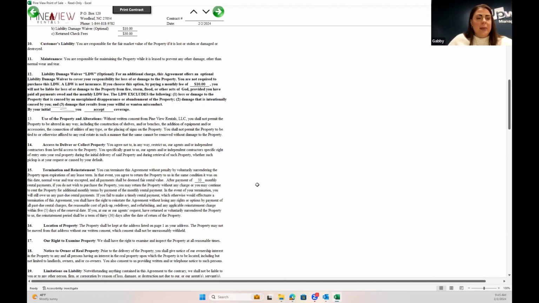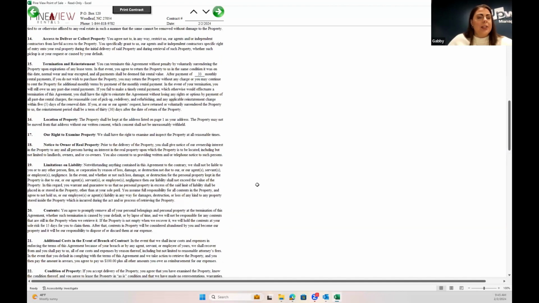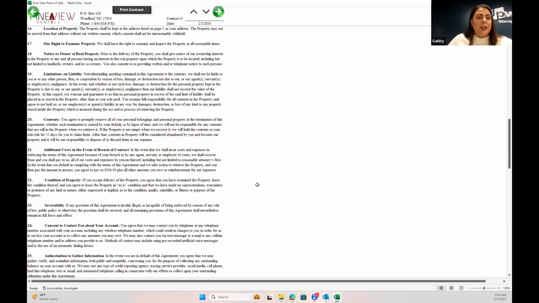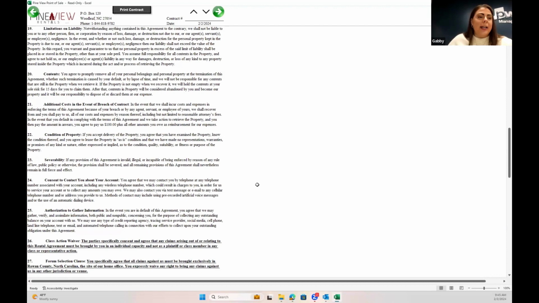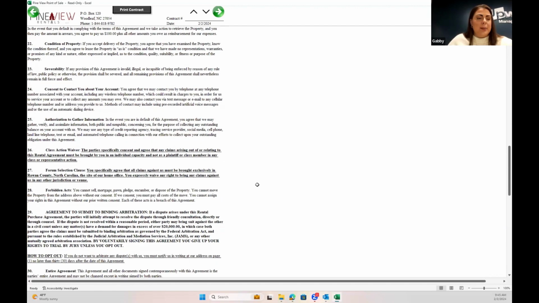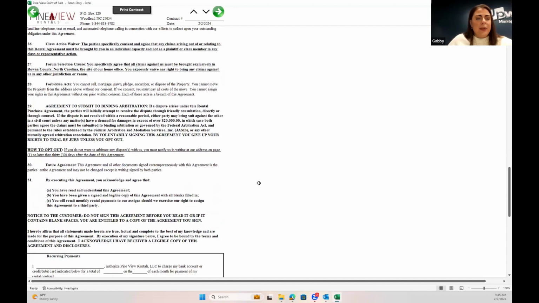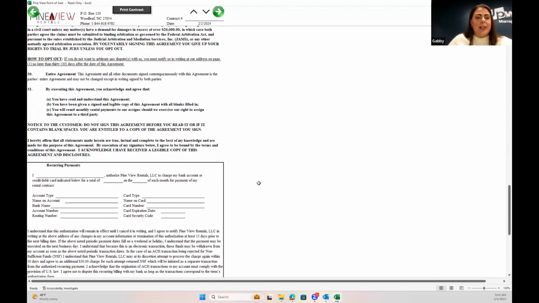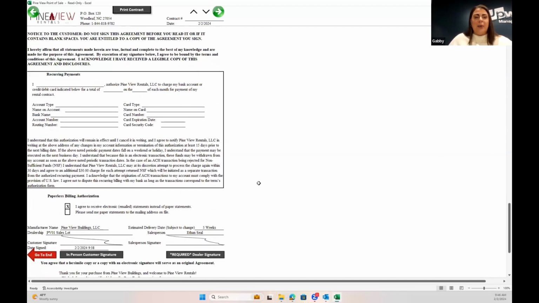The rest here is just some legalities the customer may want to read over. It is important to stress to them that they should read every single line on here so that they feel comfortable with what they're signing. It is good to just be really transparent with this information and answer any questions they may have. And if there are lines that you don't understand, absolutely give us here at Pineview Rentals a call and we'd be happy to go over it with you.